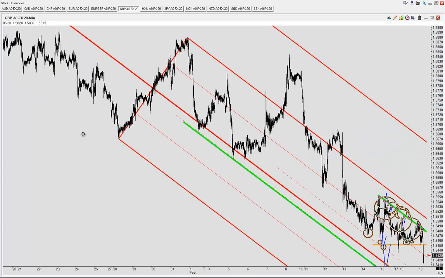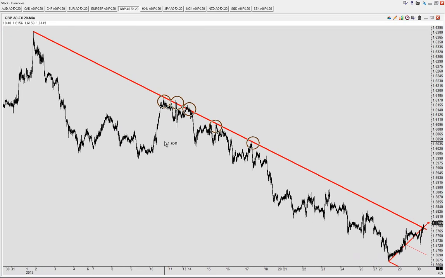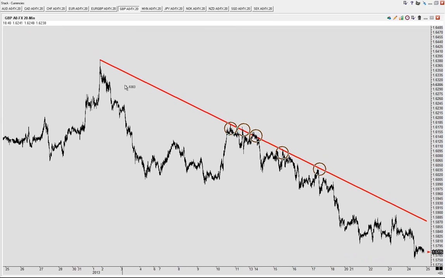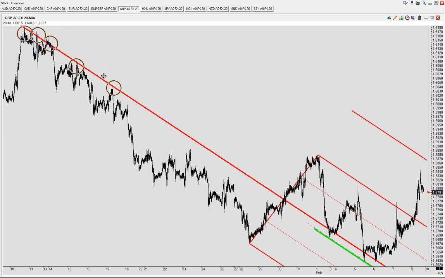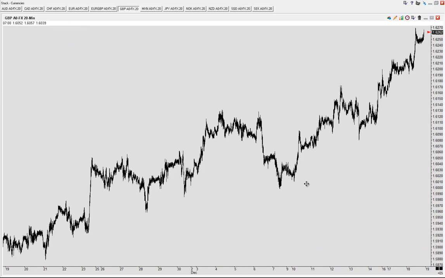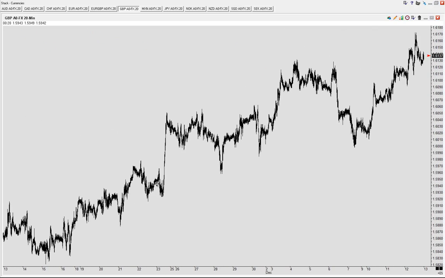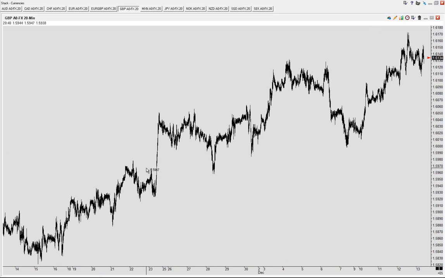This is a fork that we have going all the way back to January the 1st, the very beginning of the year. And I've drawn in an Andrews pitchfork. I just want to spend 1 minute talking about the various different types of pitchfork that we use. Has anyone in here used pitchforks or median lines prior to looking at morning analysis? Has anyone got experience of using either with someone else or yourself?